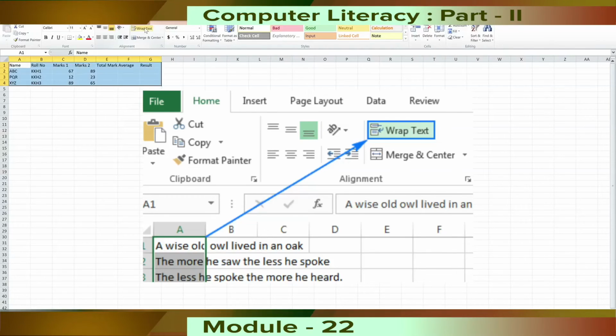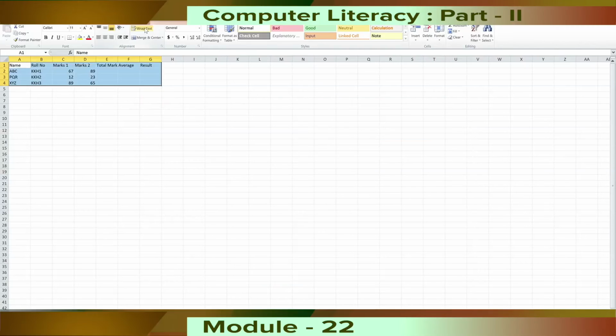When I click on this, I can see the whole of total marks is now shown. Similarly I can use another option here, merge and center. This will merge the selected cells, and whatever content is there, it will put that content in the center of the merged cell.